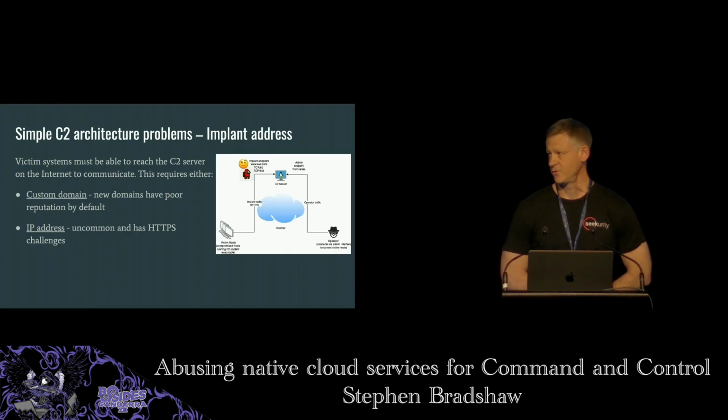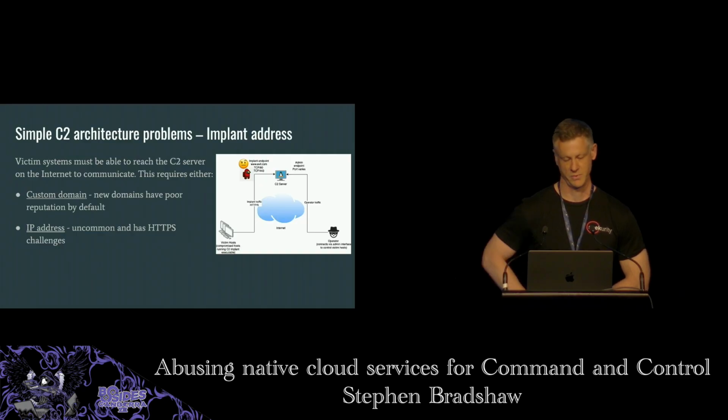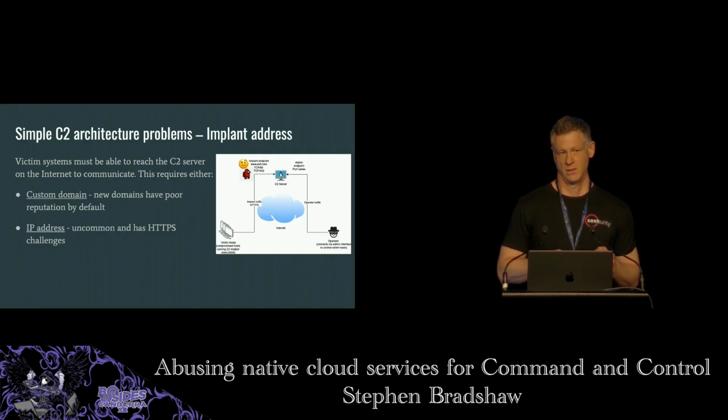So there's a couple of different issues with this simple design that we're going to go over in the next few slides. First of all, this implant address and the trustworthiness of it. Even if it wasn't called evil.com, if we designed this system new, we set up a new C2 infrastructure for some particular campaign that we want to do. If we set up a new system, it needs a new address that it can be communicated to. And that new address has to be custom to the solution.